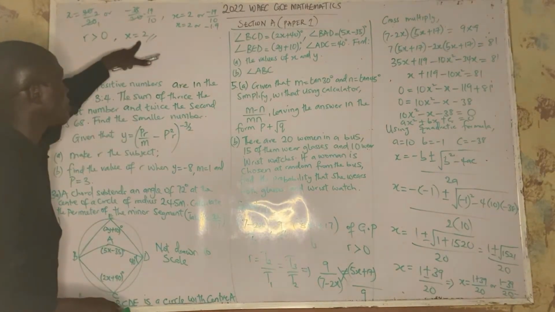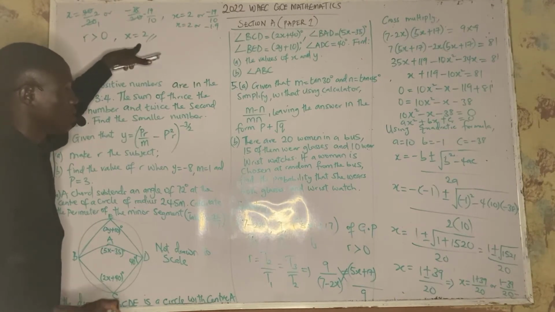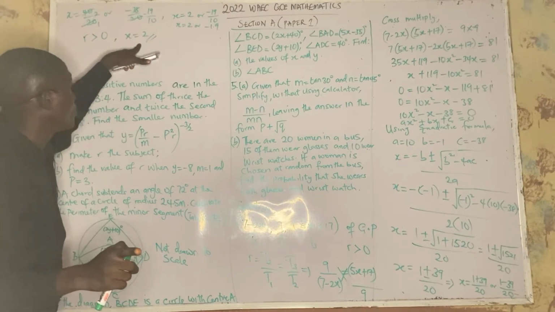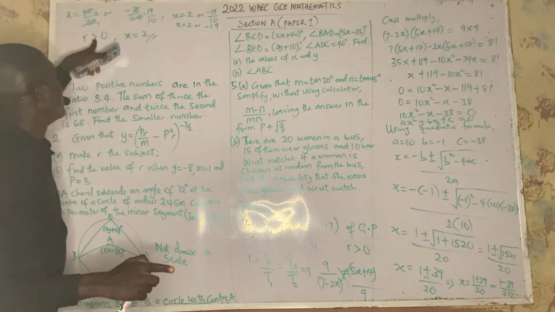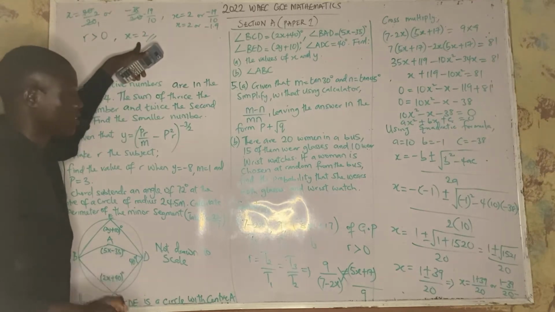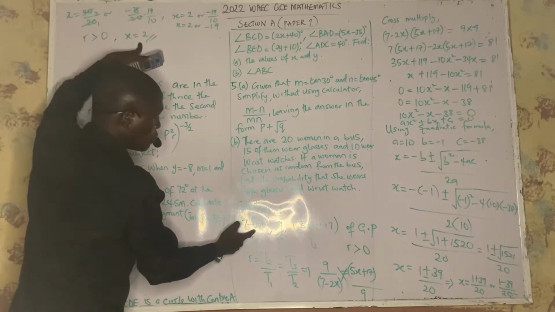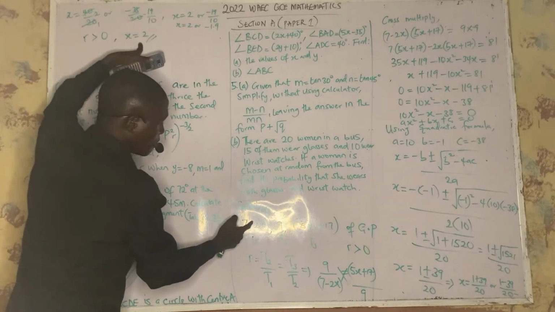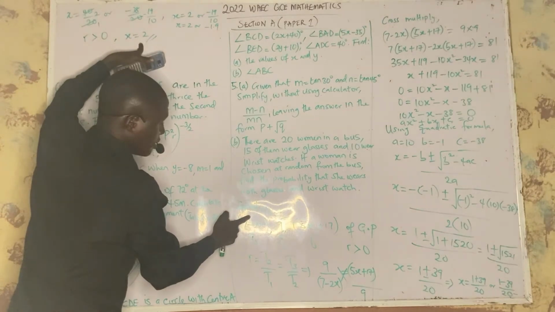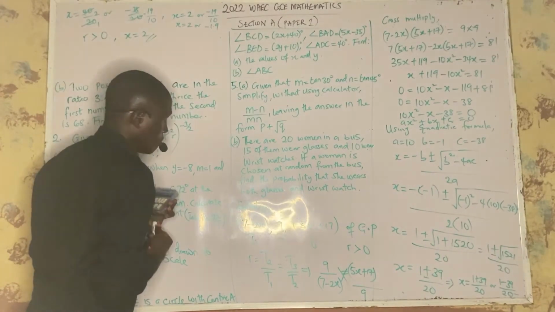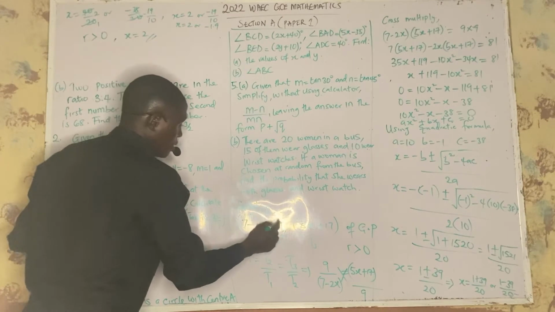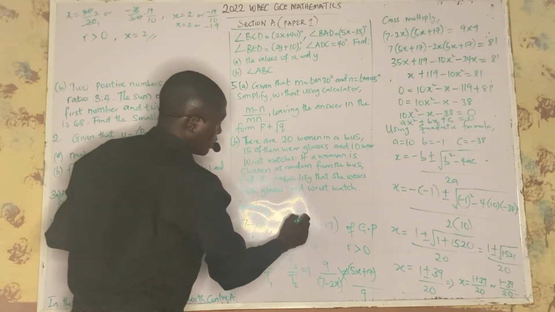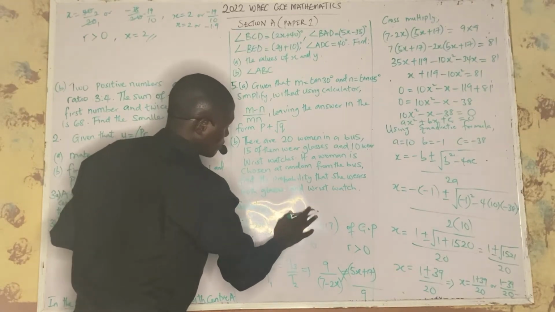So x is equal to 2. If you don't want your value of r to be less than 0, your x also must be positive. So by so doing, if you put 2 here, it will be 7 minus 2 times 2, which is 7 minus 4. This one will give you 3. By substituting 2, this one will be 3. This one will be 9. This one will be 10. 10 plus 17 to give you 20.